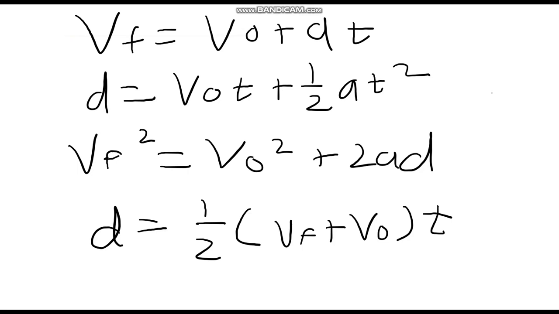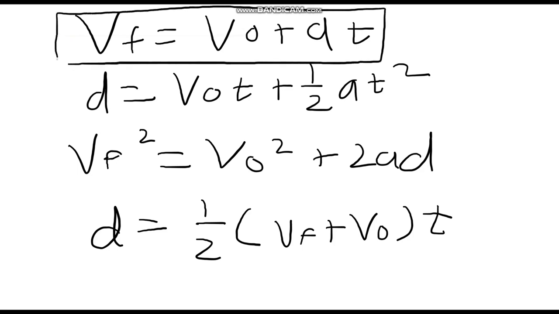Hello, today I will be explaining the four main kinematics equations in AP Physics. This video will be mainly focused on the first one because I am making it for one of my friends who needs help on specifically the first one, but I'll be making more videos explaining the rest more comprehensively.